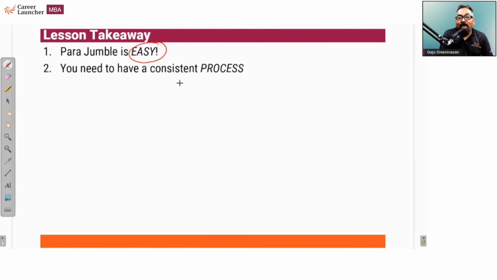All you need is a consistent process of solving paragraph jumble. You can figure out your process. I gave the principle. You remember the principle. The paragraph is complete in itself. It will have a start. Number 2 is that they might remove some obvious connectors. Think about echo words, some pronoun links, and development of idea. Three most important things.